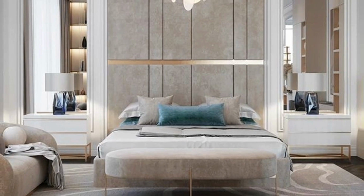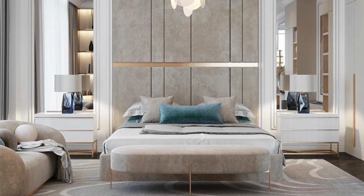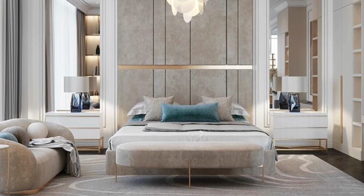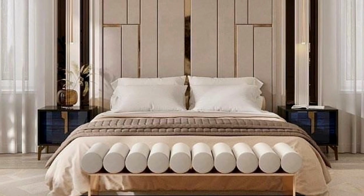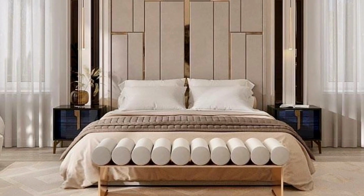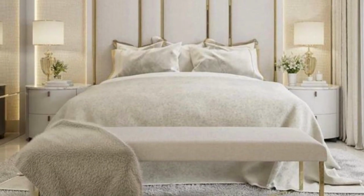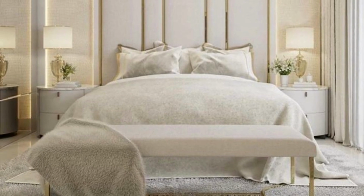The good news is that your bedroom is full of design potential. All that's required is a little creativity to make the most out of the space you have and turn your layout into a dreamy retreat. At the end of a long day, when the only thing you want to do is curl up in your bed and catch some Z's, you'll want to make sure you're doing so in a beautiful, thoughtfully designed bedroom.